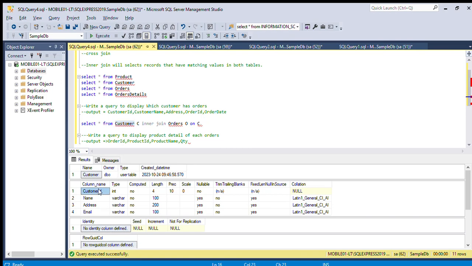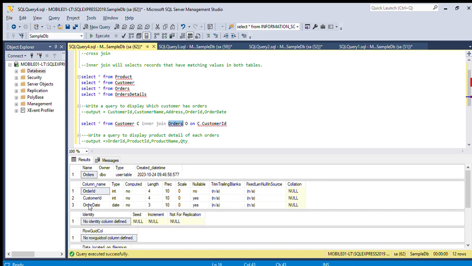It is a column customer ID, right? Also we have customer ID in orders. You can just execute this query.